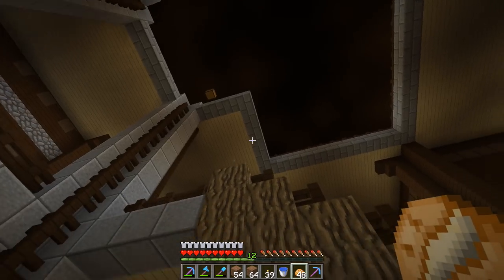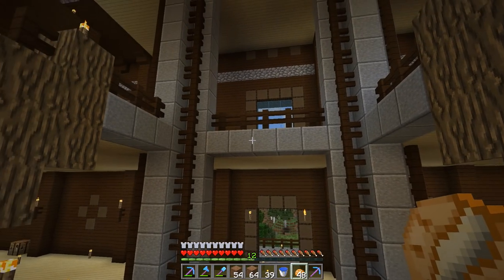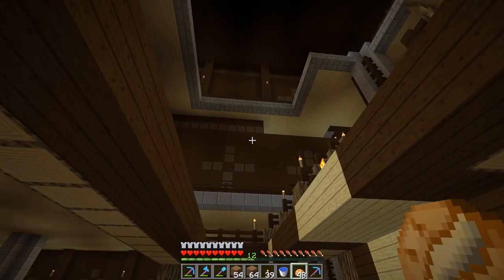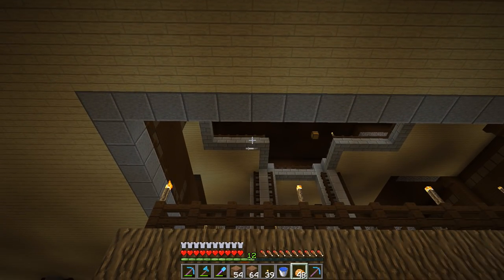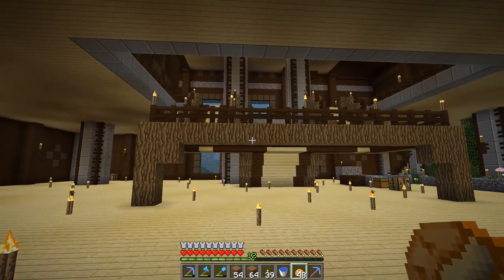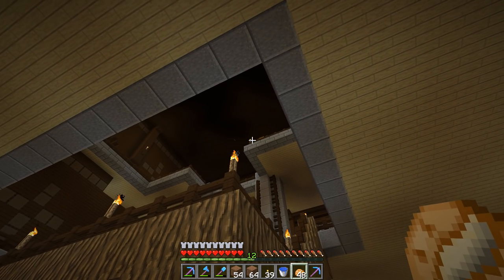And I mentioned I was going to put maybe some stone brick around these openings. But I decided to give andesite a try, as well as stone brick. And now I am incredibly undecided. I don't know which one I like better. I don't really like one over the other. I mean, they both make sense. Like I was saying before, the stone brick brings the outside in, but the andesite matches the pillars and adds to the whole structural feel of the entire thing. So I don't know what to do. I'm just at a point where I honestly just don't know what to do.